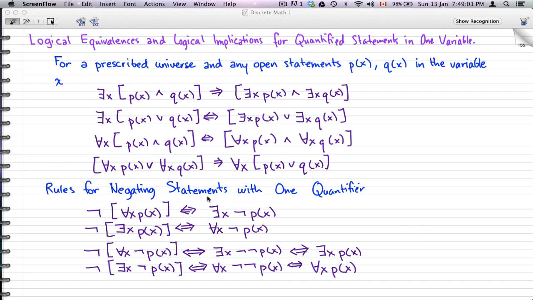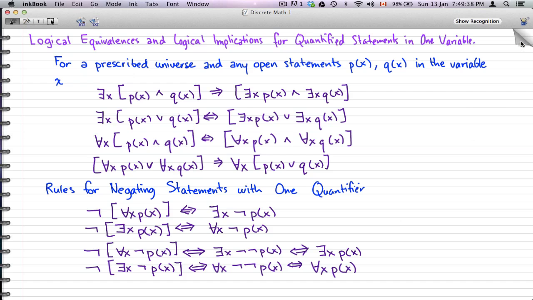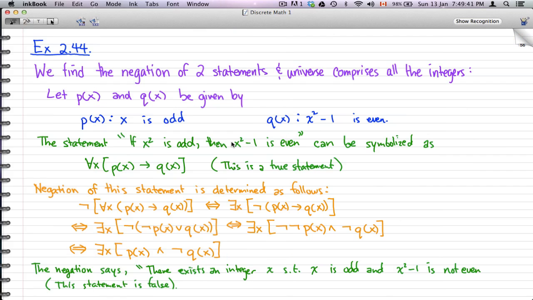So I suppose in your cases, what you really need to remember or write down would be the rules for negating statements with one quantifier. For sure that will definitely appear in your homework or your test, because I can't imagine doing discrete mathematics without knowing it. That's just a word of wisdom to keep in mind - these rules for negating statements with one quantifier. Now we're going to go through an example with the negations.